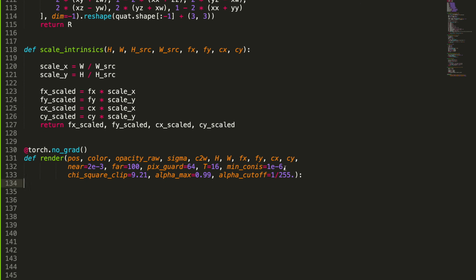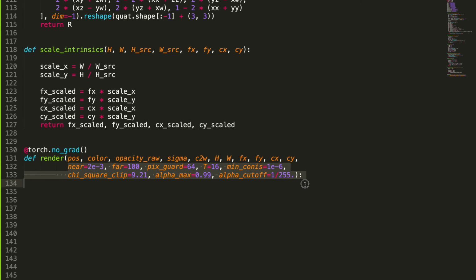We also take as input the camera parameters: the camera-to-world matrix, so the position of the camera and its rotation, the height and the width with which we want to do the final image, and also the focal length and the center of the image for this specific resolution.